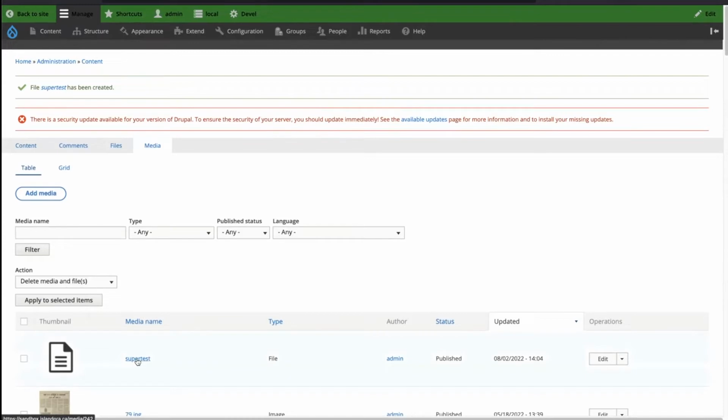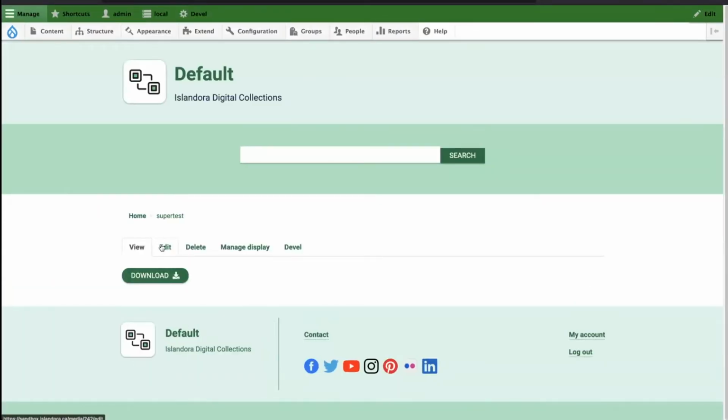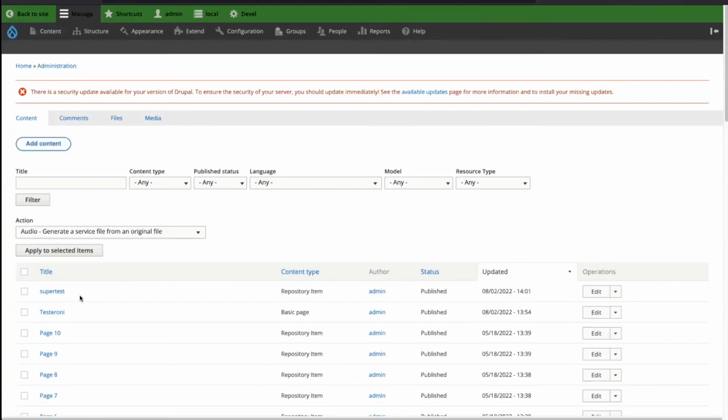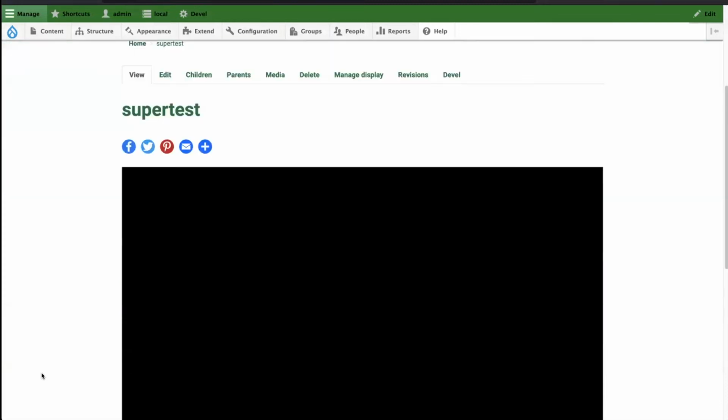So I click on the file that I just created. Okay, fine. I'll go to content because it's here at the top. Click on super test. There's a way to cheat. How do you cheat? Hit back a bunch of times. Oh, okay. Yeah. It does bring you back, and then you just refresh your page.